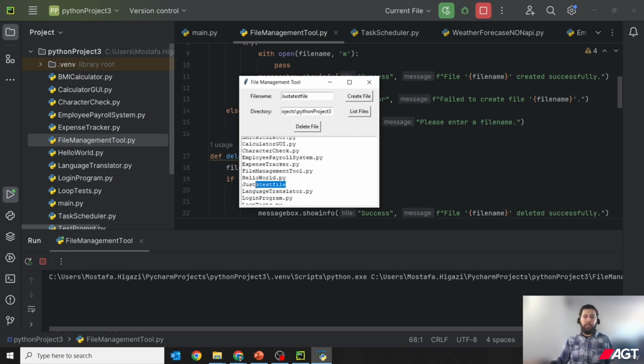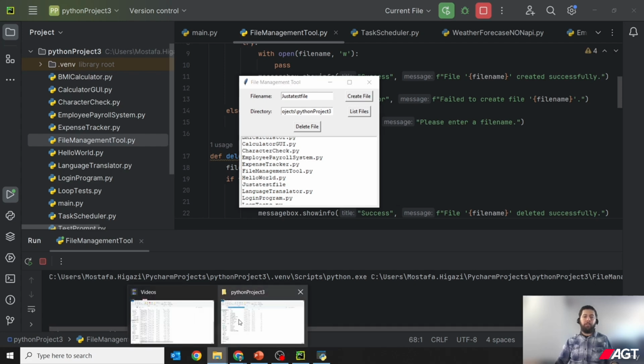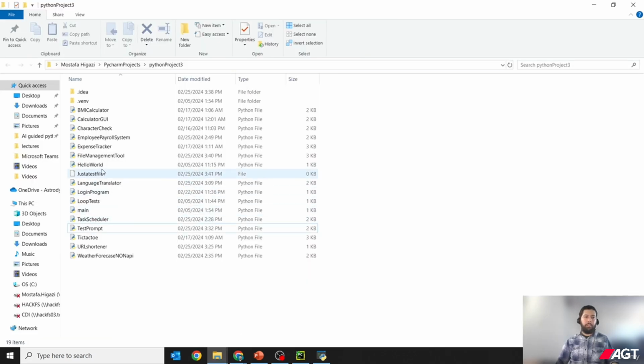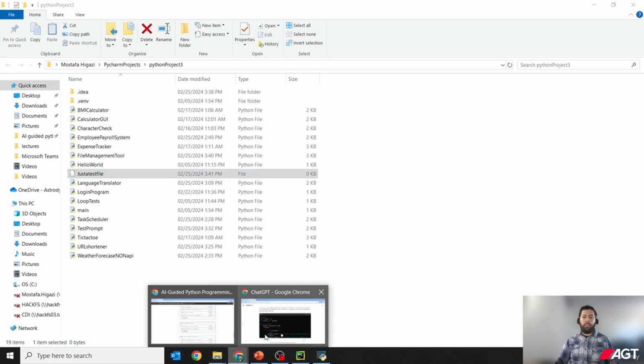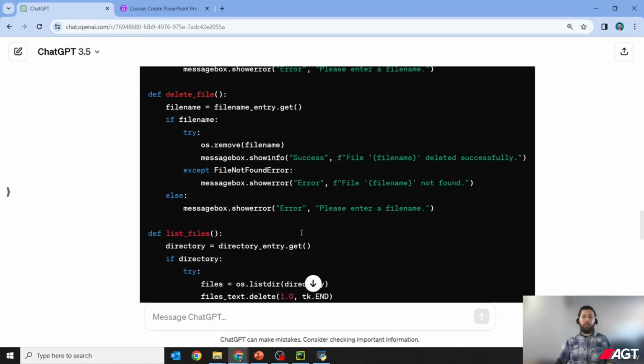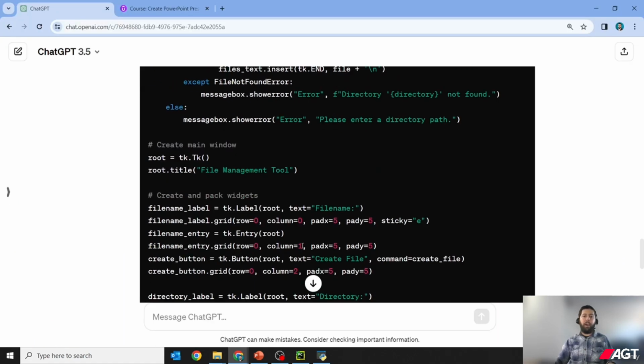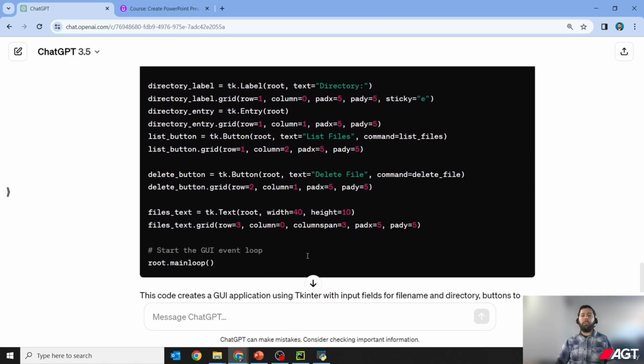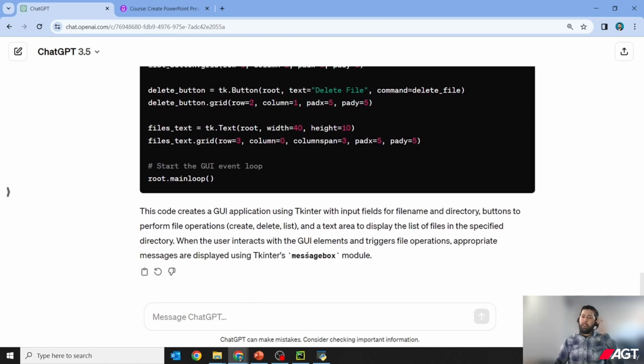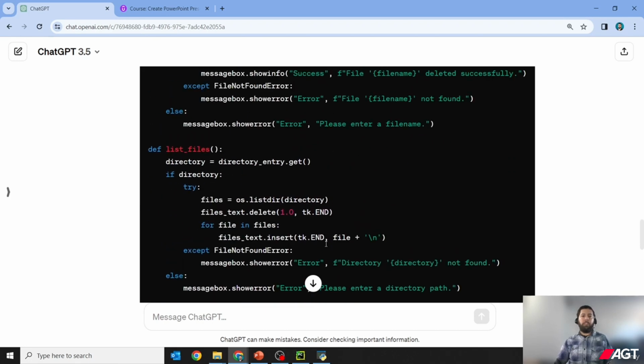And as you can see, there it is, just a test file is right there. And if I go to the directory, it is shown there. All right, so that's just an enhanced approach, using iterative refinement and graphical user interface elements to give us something more meaningful.